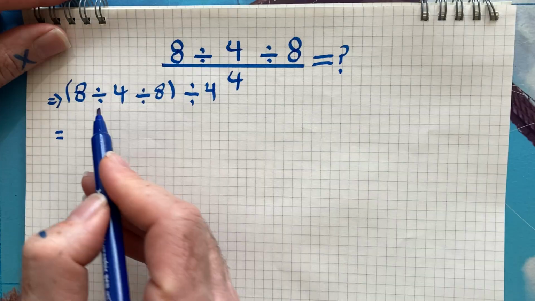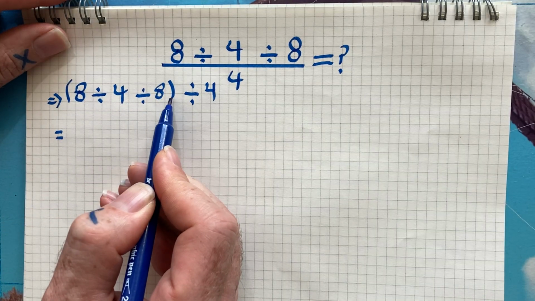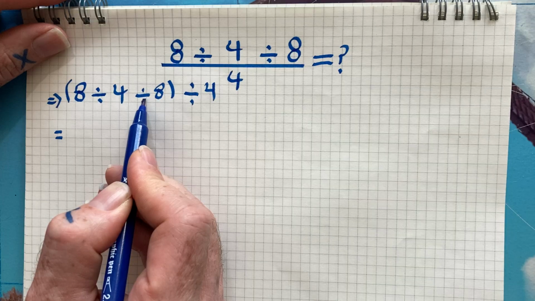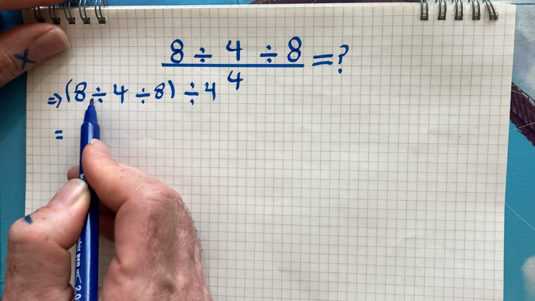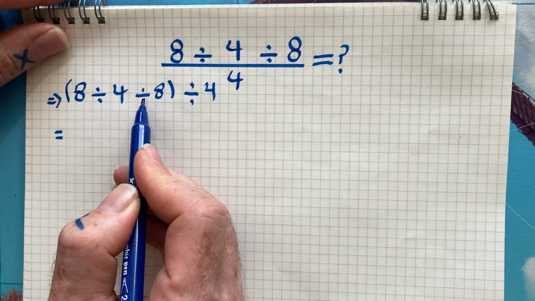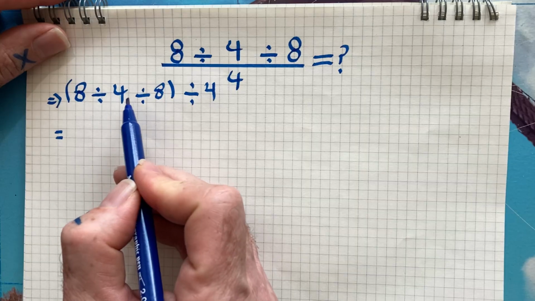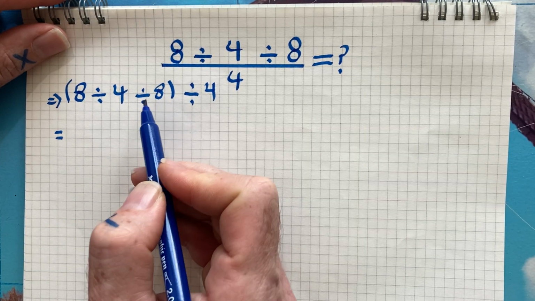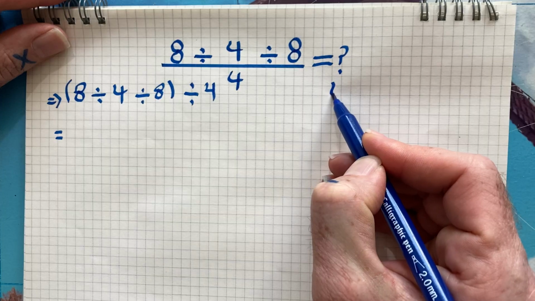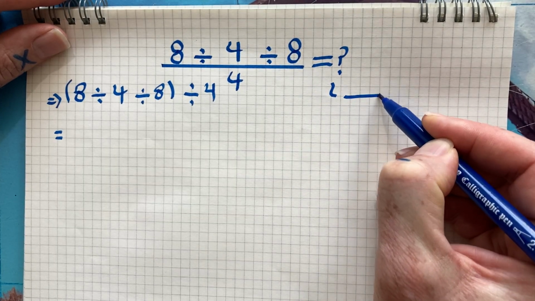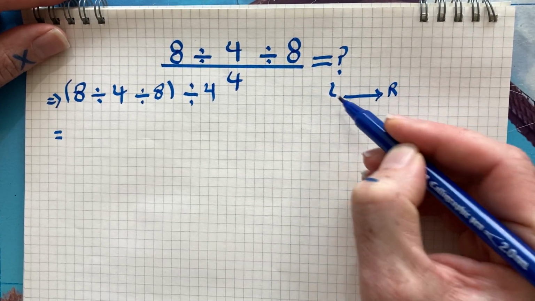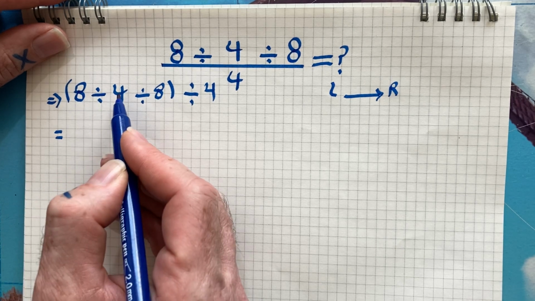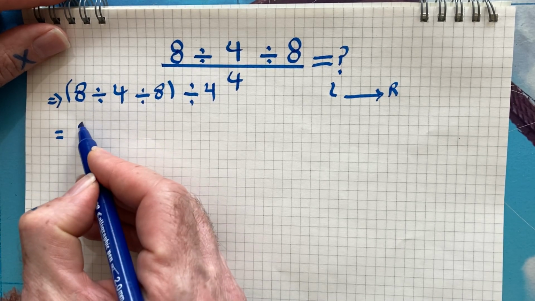Next, let's start with the operation inside the parentheses. You can see two division signs here. So should we start with left one or right one? Remember, in this case, when we have more than one division in one equation, you need to start your work from left and go to the right. So first left one, this division. 8 divided by 4 is gonna be 2.